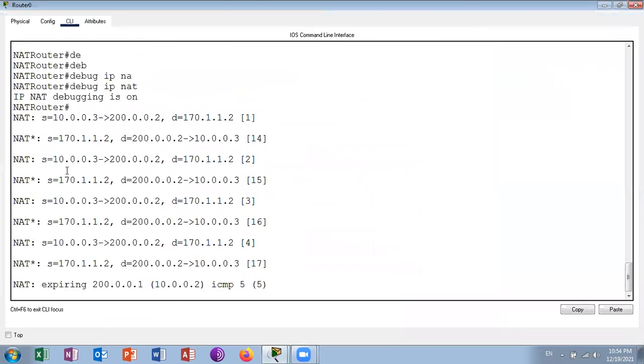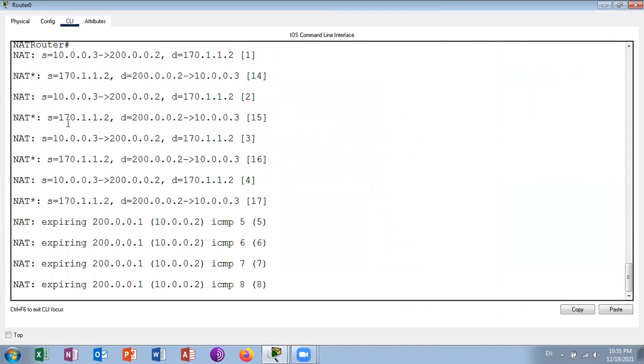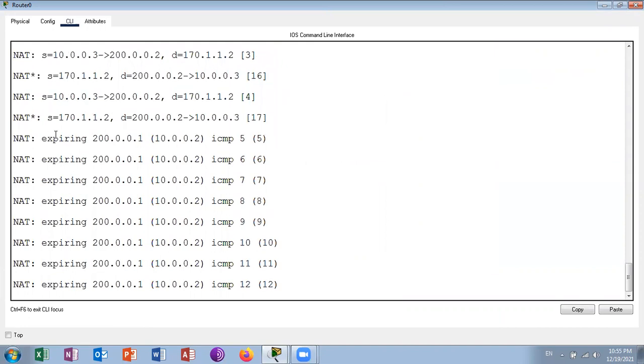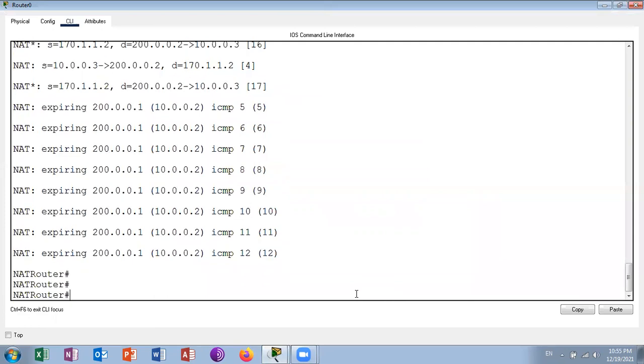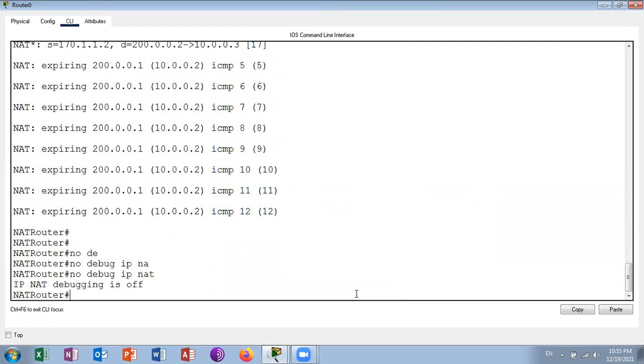Here you can see your IP address has been converted. The destination is 202 and it is connected to 10.0.0.3. This is your source and this is your changed IP address, and your destination is 170.1.1.2. You can disable the debugging from here.